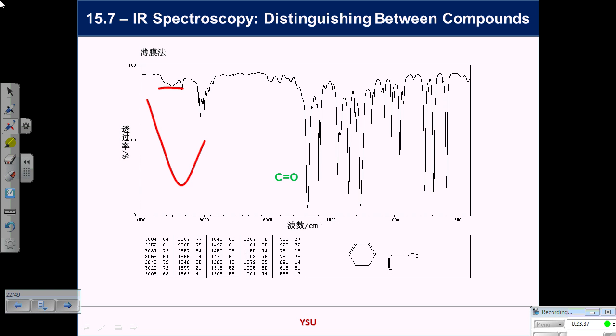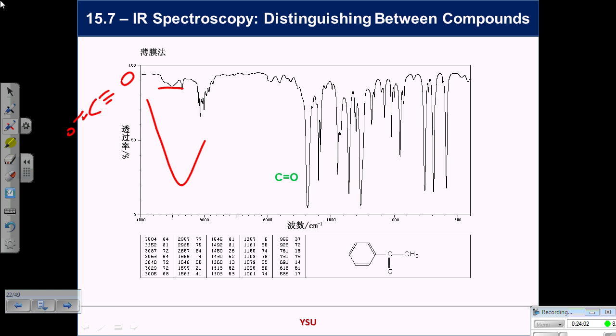So what do you do? How do you as a scientist work out, is that in my sample or not? Well, the answer is fairly simple. You run a blank. You run the infrared spectrum of the salt plates. Now, the salt plate should not have an infrared spectrum. The only thing you will see in the infrared spectrum, if you run that experiment, is carbon dioxide, because you're breathing this out, and it's a carbonyl, and it'll show up in the signal.